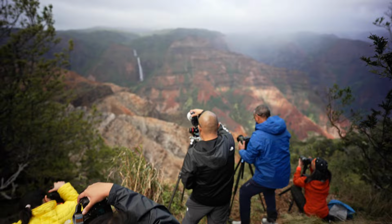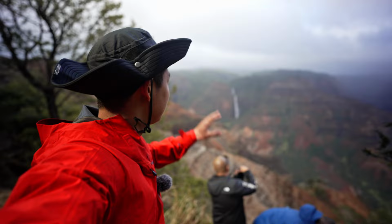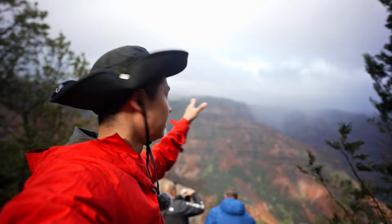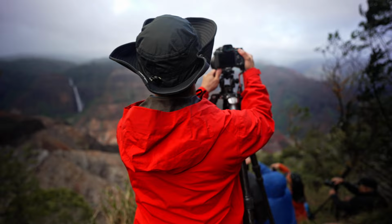All right, so we're out here at the better lookout. Right now we're not getting a whole lot of light, but hopefully as the light kind of pops in and out of the clouds, rainbows should appear behind us. And this is where you want to be, because we get a rainbow on the right side and then we're very, very close to the waterfall on this side as well. So, all right, so right now the lighting is not doing anything crazy.